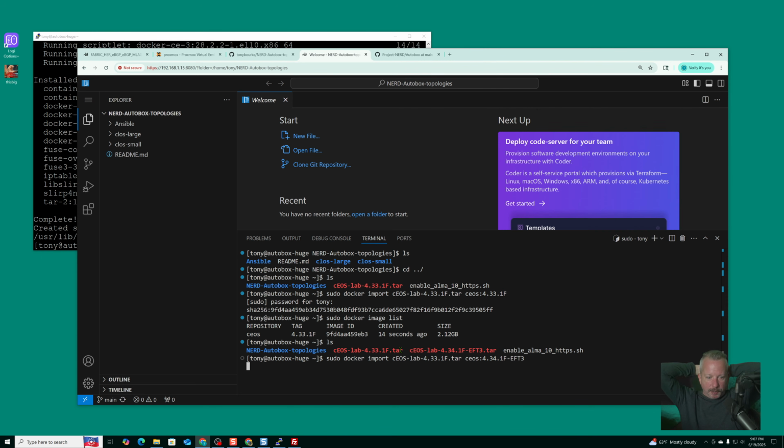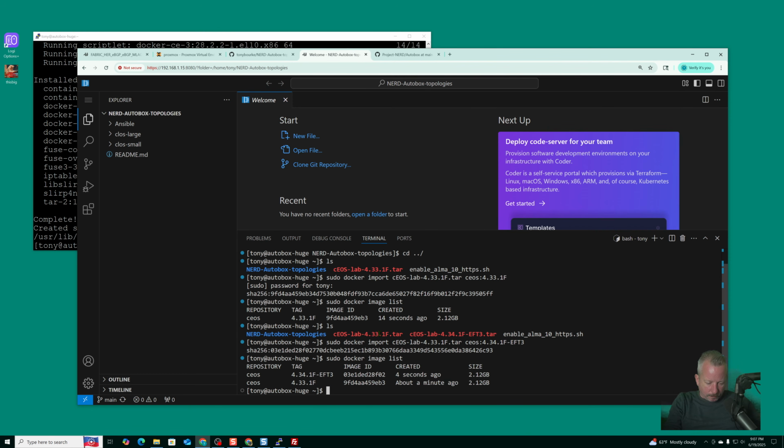So the goal here is to make instructions on how to build a fabric using Containerlab and containerized Arista EOS with almost 60 nodes. So that's 3 spines, 50 leaves. If you really want to play with scale, it's kind of nuts. All right, so they're both installed, both about the same size, so that's good.